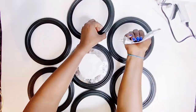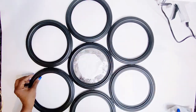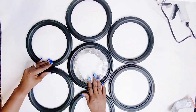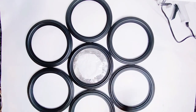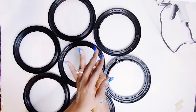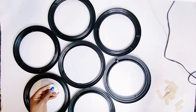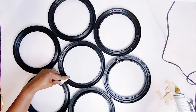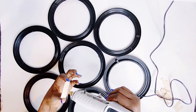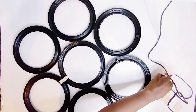I went ahead and used Gorilla Glue around to hold the frames together onto the mirror in the center. However, because this takes about 24 hours to fully cure, I will be using these popsicle sticks to hot glue them on the back, just so it holds for me to complete the project while the Gorilla Glue cures fully for a long lasting hold. Just watch as I do this.